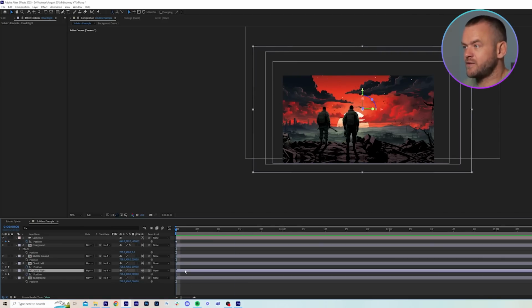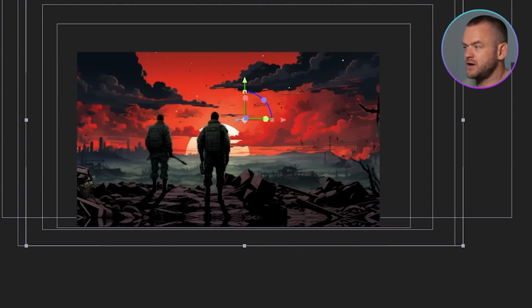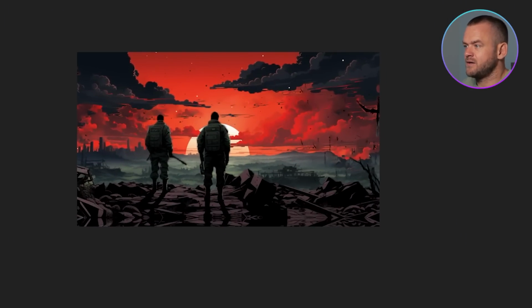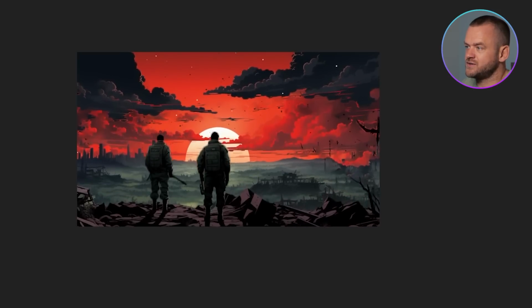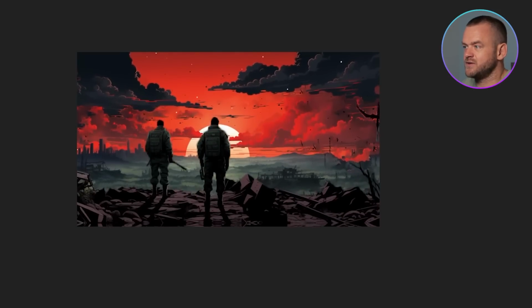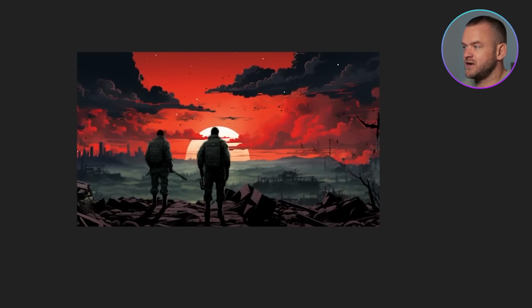Now, if I move cloud right a bit, cloud left a bit, as the camera is coming up, we're going to see the clouds moving as well, which just gives it a really amazing effect. And now what if we wanted to add some lightning storms in on the horizon?